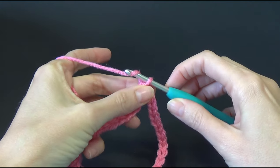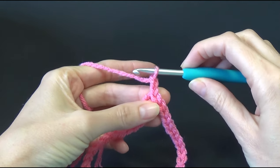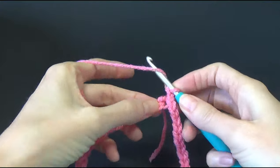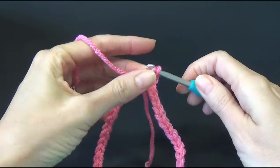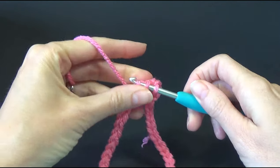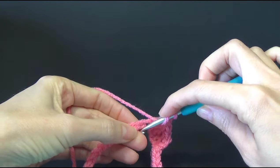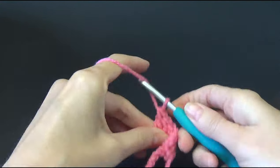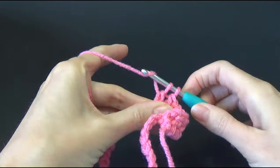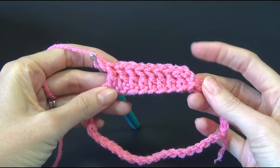The first round of this pattern is just a double crochet round, so it is really easy. You can chain two, chain three, or do an alternative double crochet. We are going to go into the next chain and work a double crochet all the way around. When we get to the end of the round we want to make sure we have an even number of stitches — a number that can be divided by two — because our multiple is two, so we want to make sure our stitches are still in multiples of two, otherwise our pattern won't work. Double crochet in every stitch around and I'll meet you when we're ready to join.